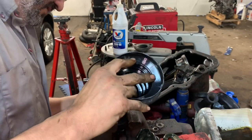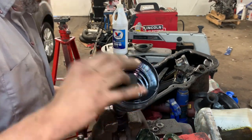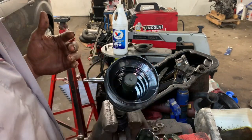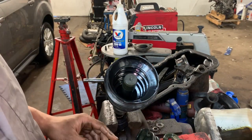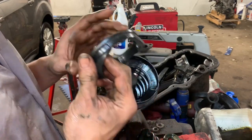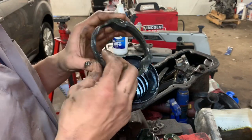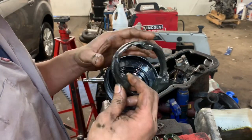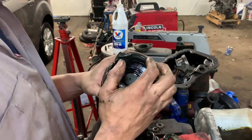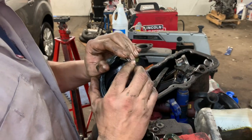Slide that down to where it's supposed to be. It's supposed to be right there. Slide the clip over there. Now, I think I came up with an idea, and I don't know if it's going to work, but it may. We'll use this inside here, which is actually kind of good because it's got all these prongs, and it might be the way that that's intended to work. So go ahead and use that as filler. Just may work.